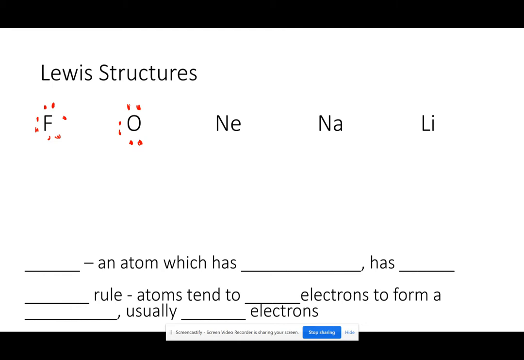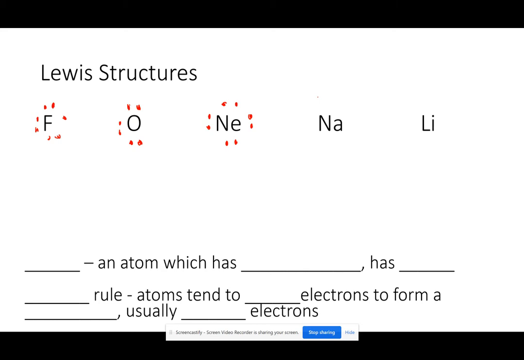Let's now do neon. Neon is the 10th element, and it's going to have 2 on the first level and 8 electrons on the second level for a full outer shell on the second level. So it's going to have 1, 2, 3, 4, 5, 6, 7, 8. Because we spent time practicing electron configurations, going through the Bohr model should be relatively easy for you now. And all you need to know is that what we are drawing here are electrons on the outer shell.